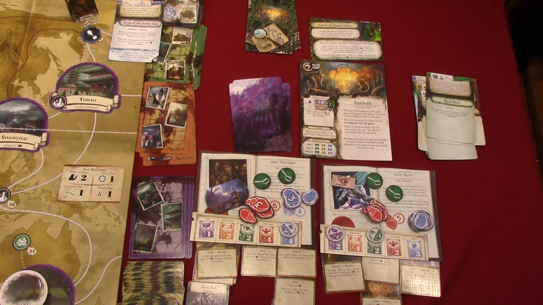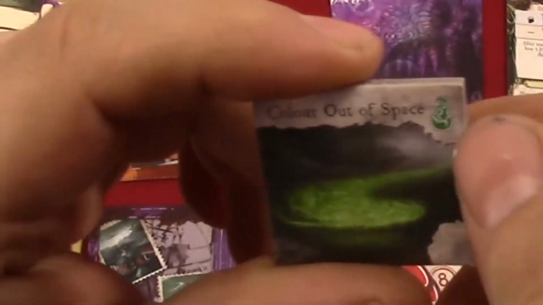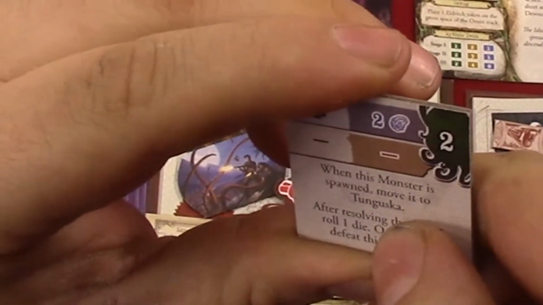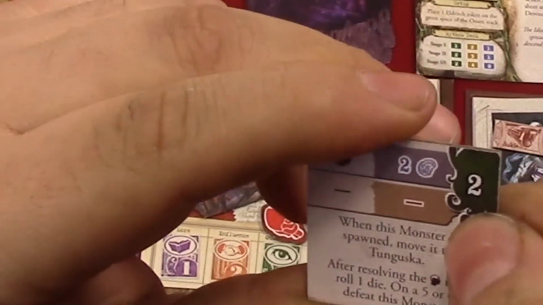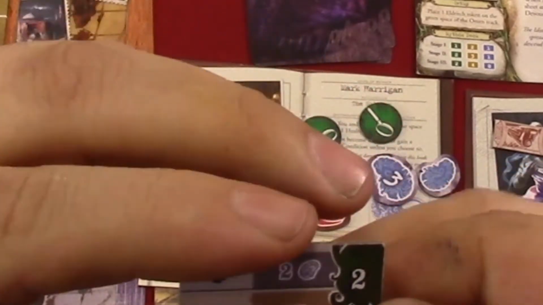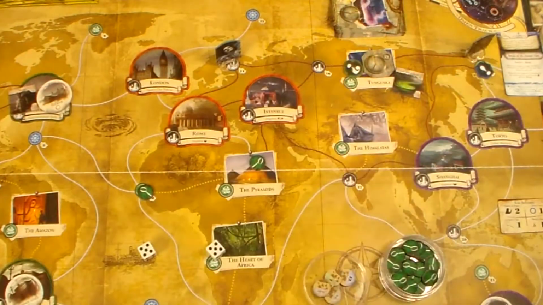We need a monster with a toughness of 2 or more. And we spawned the Color of Outer Space. Now it has the immediate effect on it. We flip it over, and it says, when this monster is spawned, move it to Tunguska. It does have a toughness of 2, but unfortunately it goes on Tunguska. That does not help us.